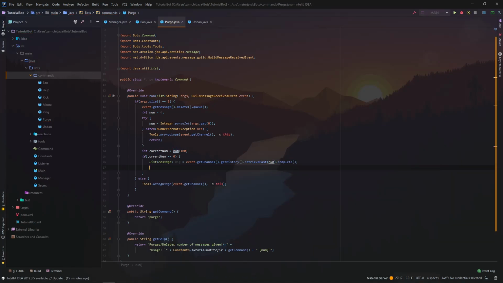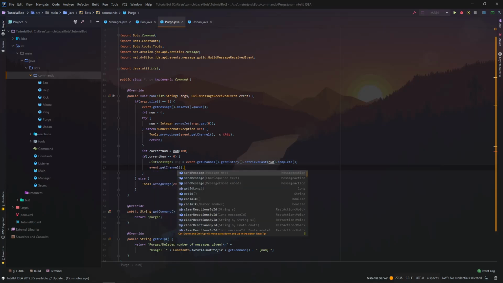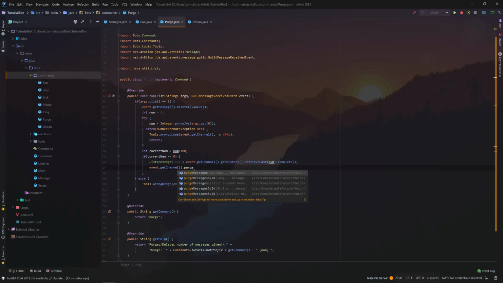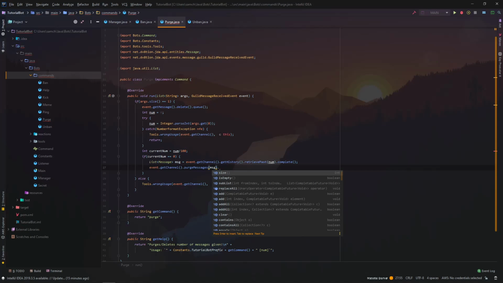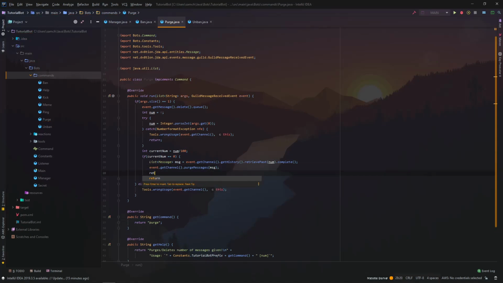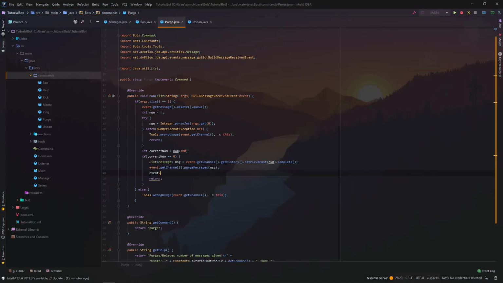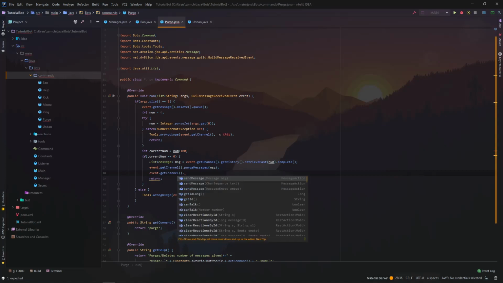And then after that's done, we can get the channel, call purgeMessages, and put our message list in there. After this is done, we can return this. Actually, not yet. We can send a message saying we successfully deleted X amount of messages.